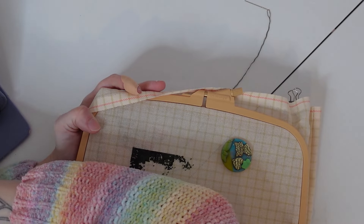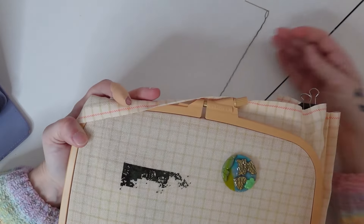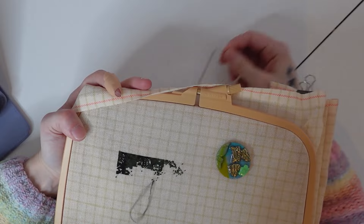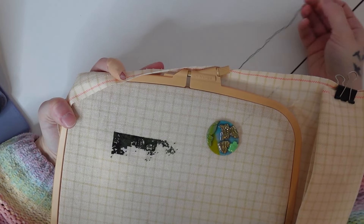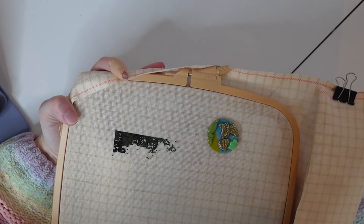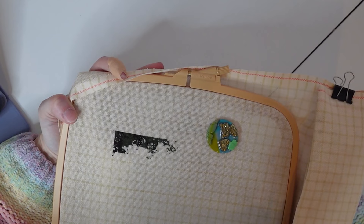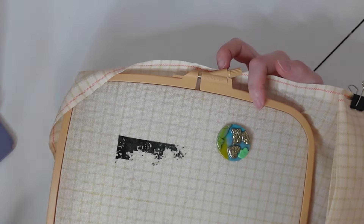I've been organizing the house — a bit of a spring clean, even though it's not spring yet. There was a really sunny day, I think it was Thursday, and I just felt like having a clear out. I organized my bedroom and then came down and organized the craft room. I got rid of a lot of old stuff I used to make things with and realized I needed some storage, so I went on a storage hunt.